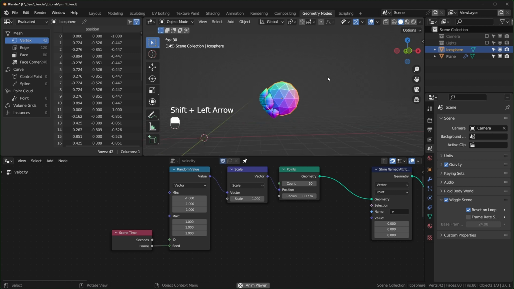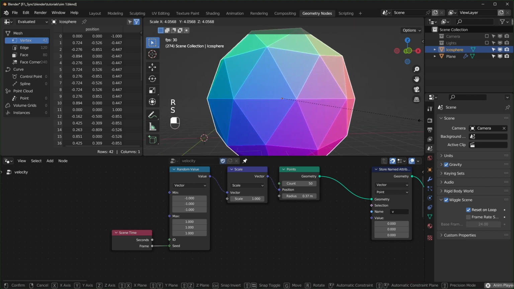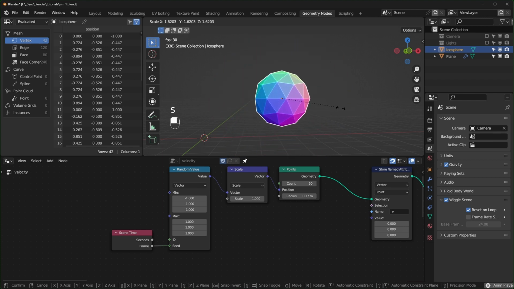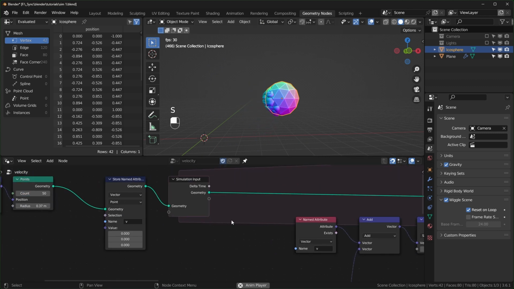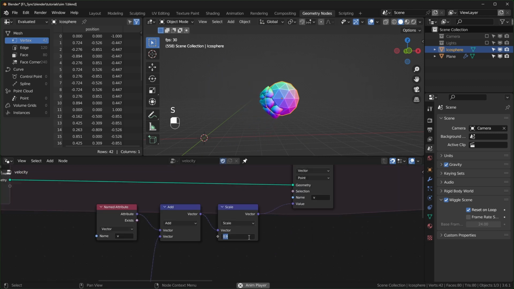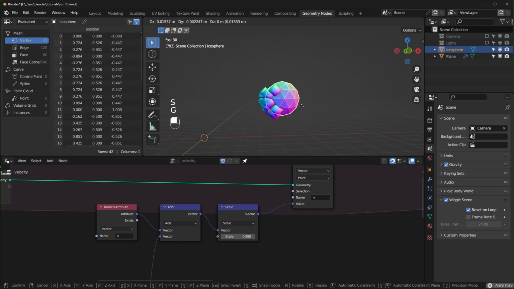And this is cool because when you rotate it or scale it up, it'll actually be attracted to the faces instead of just the center of the object. So you can get some interesting motion. I don't want it to settle too much, so let's do 0.99, and now it'll take a lot longer to rest.